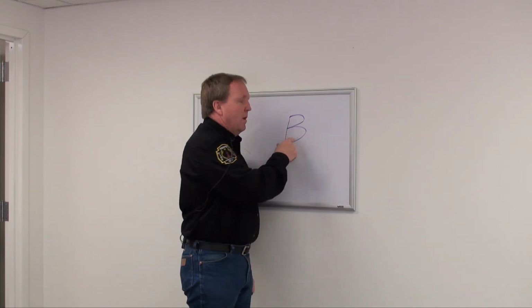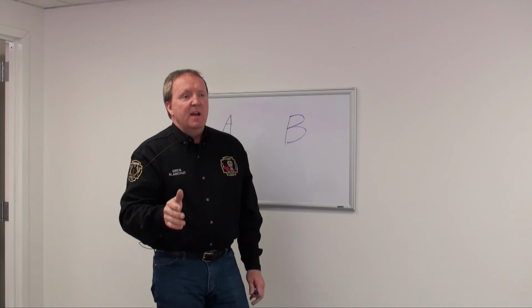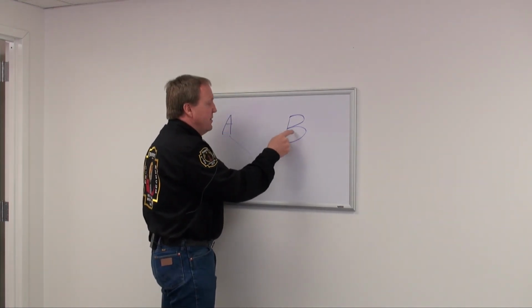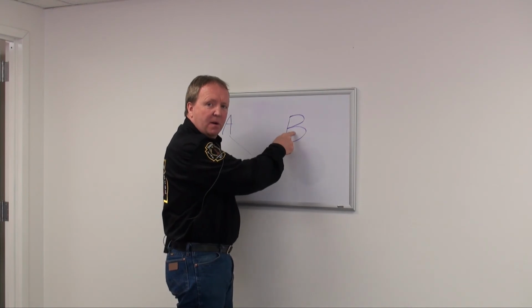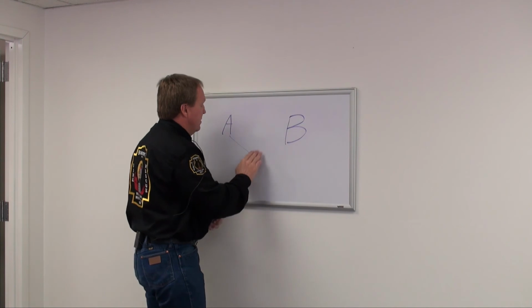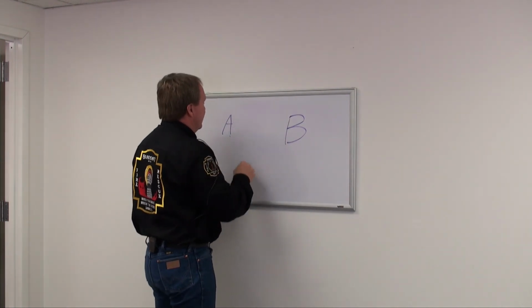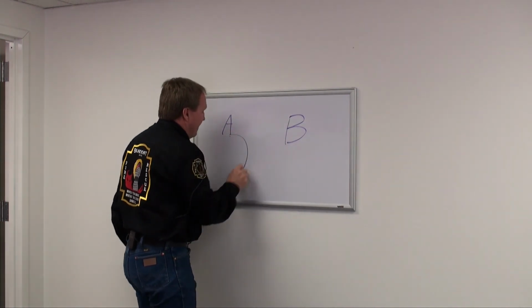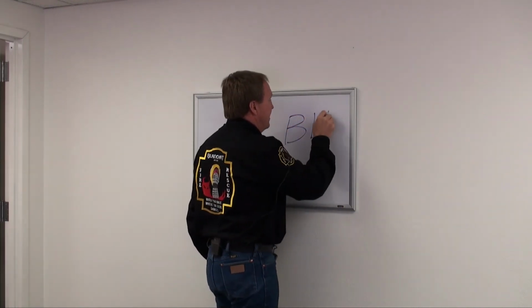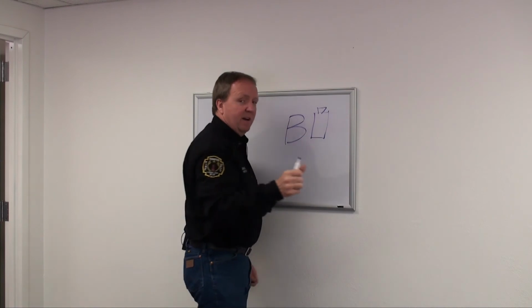So your B foam will work in a cast system. It doesn't work as well as the A foam. Plus, how many times do you really need this B foam? You got to think of your expense and stuff too. So what I recommend doing to a truck is put this A foam into your system. This B foam, you carry it in your containers, in your little jugs up there, and carry it.